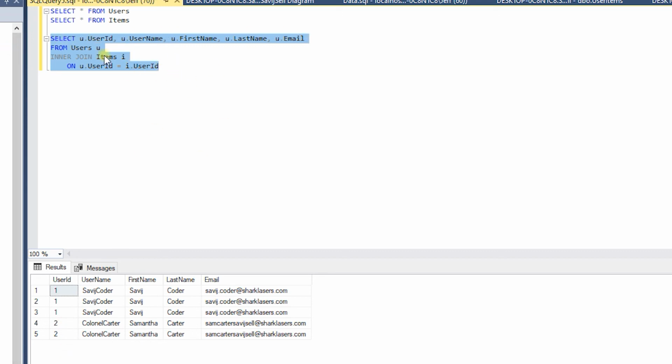This is going through each user in the users table, and it's just joining any items that they have. So we're getting back a row for each item. We have 3 rows for user ID 1 and 2 rows for user ID 2. So let's take a look at what's driving that by grabbing the item's title.